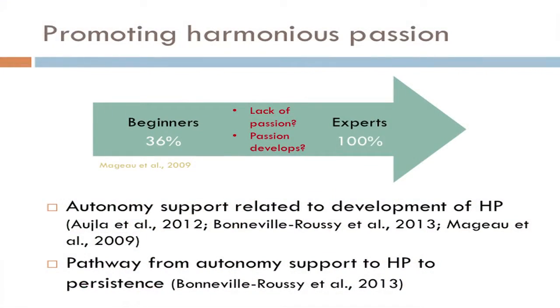One study of musicians compared beginners with experts in terms of them meeting the passion criteria, so again, liking the activity, valuing it highly, and spending a lot of time on it. And they found that 36% of beginner musicians met those criteria, while 100% of experts did. Now, they didn't know exactly how or why that was the case because it was a cross-sectional study, so they suggested either if you lack passion for an activity, you probably drop out along the way, or passion develops over time. And it's probably the case that it's a combination of the two. I'm not going to try and suggest that we can make people be passionate about dance, however much we might want to do that.